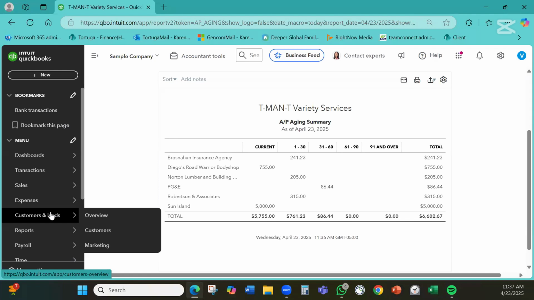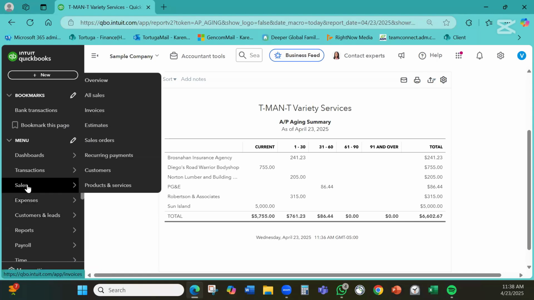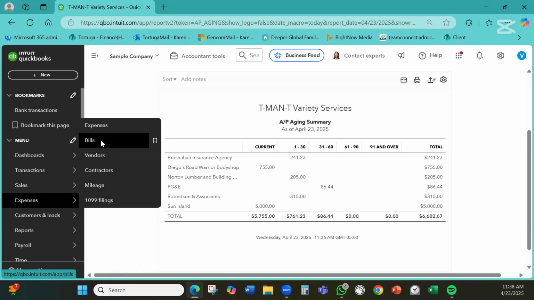So remember, all your source documents, you're going to take them, your invoices from your suppliers, and you're going to enter them as invoices to your suppliers, bills. They're called bills in here, right? So you're going to enter your bills because you want to know that you are recording everything that you owe and everything that you own. So you want to make sure you bill your clients, and then after you bill them and they pay you, you don't take the money and put it in your pocket.